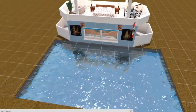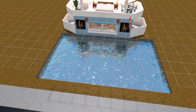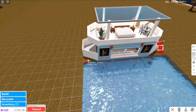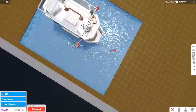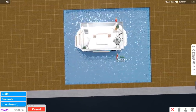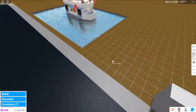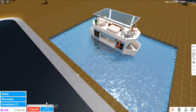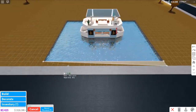So the last thing we're going to do now is put the water everywhere. I'm going to use the shallow one because it's the cheapest, and I don't want my money crying, screaming at me. So we're just going to put some water now. Is this even the same? How many squares is it from there? 1, 2, 3, 4, 5. Okay. I think that's it. Is that all I want to do? I kind of want to make the grass green. It's fall though. But my grass is still green.